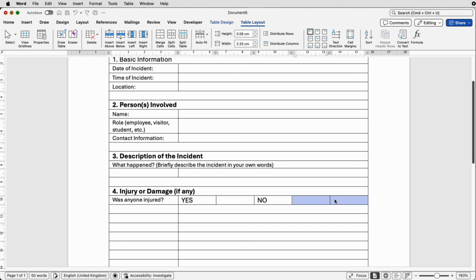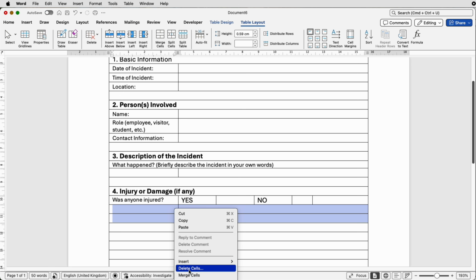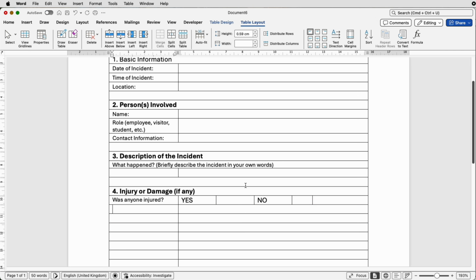To move just one line, you select both sides of the cell, the line, and pull the line over. Now I'm going to delete 2 of the rows like this. Select them both, right click, Delete Cells, click OK, and then click in this row here, go up to Table Layout and click twice below. That means we're going to get an equal layout to the one above. So this one in the middle, I'm going to return to the other layout.